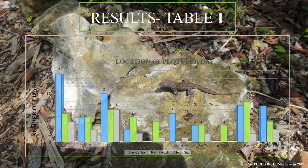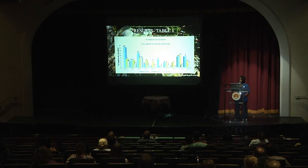For about 10 days, I went out in different climates and at different times, and I observed the lizards I saw — recording their sex and which area had the most lizards. I was then able to tabulate my data into a table showing the number of lizards versus location of plots.